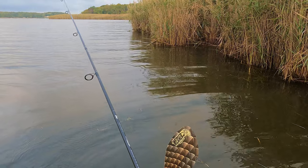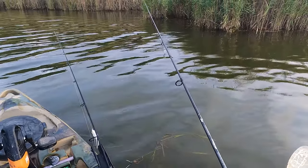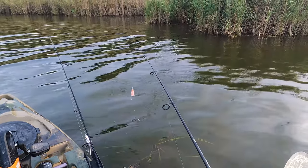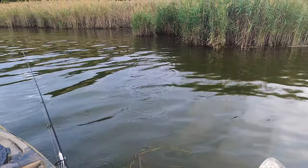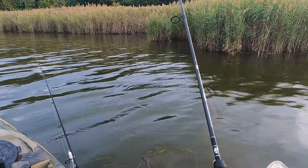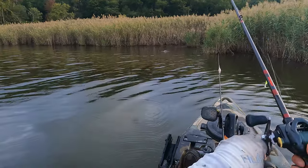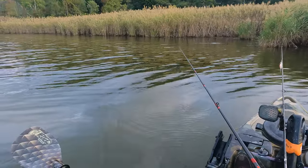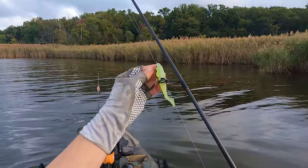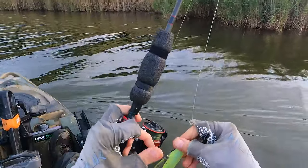One of the really cool things about this gauntlet tournament was that the location of the championship was kept secret until right before the actual championship. So this water that I'm fishing right here, I've never fished this particular stretch of water in my life — I've fished nearby, but not this stretch. You'll see me throw the Teckle Honker, then switch up to an underspin with a Megabass Spark Shad. But let's get back to the fishing.